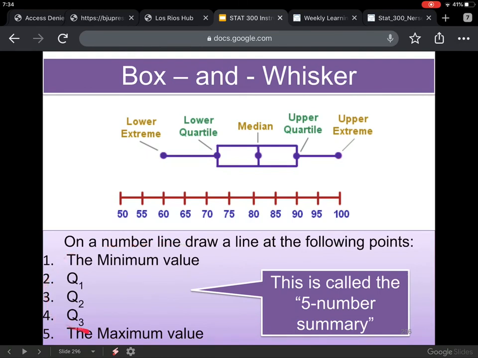And your calculator, when you do one variable statistics, at the very bottom of it actually gives you this 5-number summary. So it will give you the minimum, the Q1, Q2, Q3, and the maximum, right? Where remember the Q2 is the median. So you list all your values in the calculator under list 1, list 2, or whichever list you want, all of those under one list. And then you go to, according to our directions here, statistics, go to calculate, go to one variable statistics, and you would be able to get, along with your average, along with your standard deviation, at the bottom of the list, something called a 5-number summary.